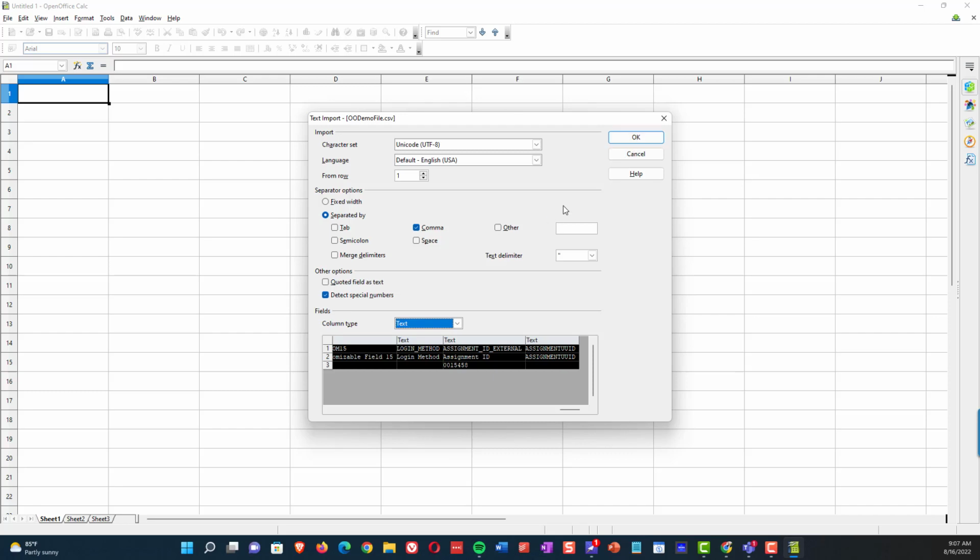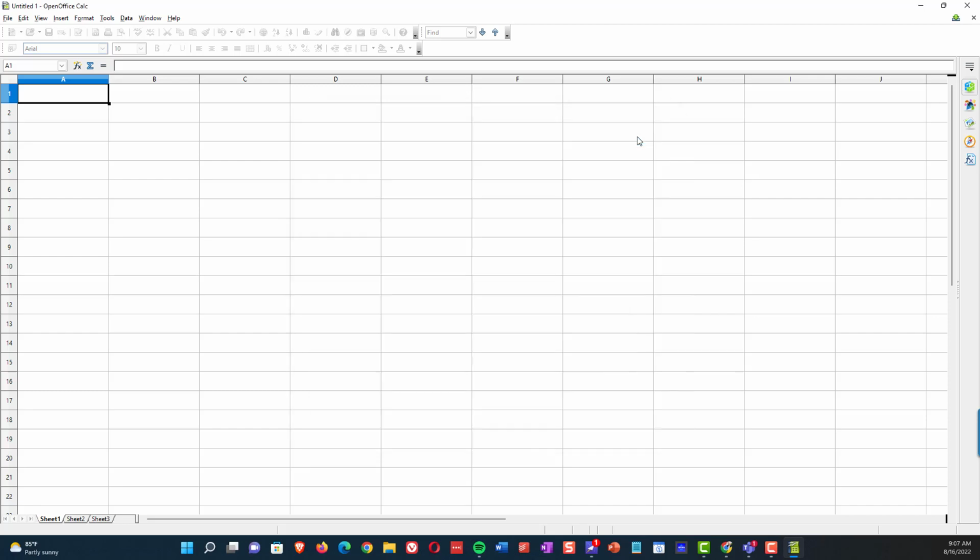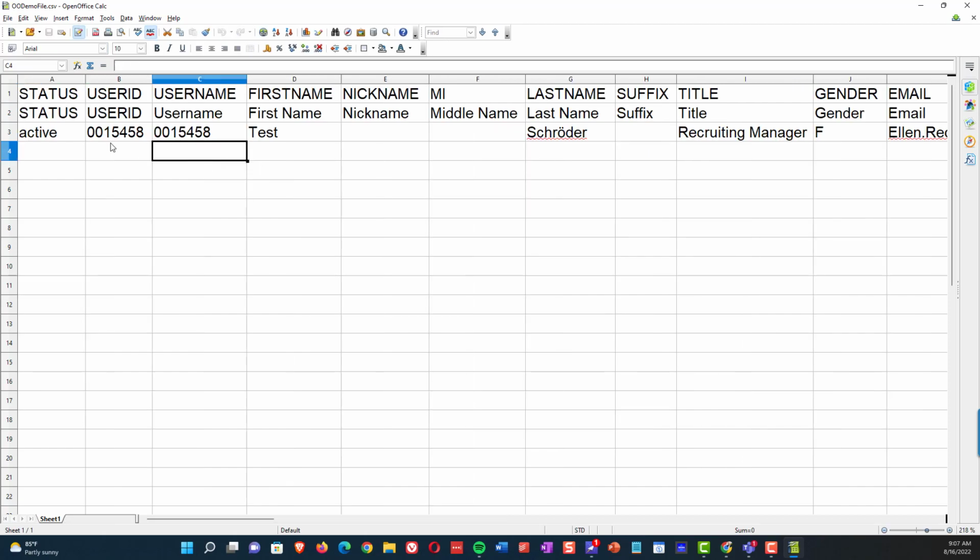So I highlight all of those, I click OK, and voila, we have the file open, and everything is rendered faithfully based off of what was there. Leading zeros get saved, and Unicode gets saved. Now you can save the file in CSV, and you can feel confident that the file is going to have exactly what it should. So that's pretty much it as far as how you use OpenOffice. Again, hopefully you can see the benefit of using this instead of Excel.